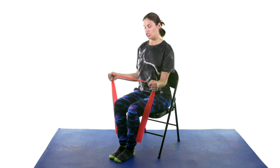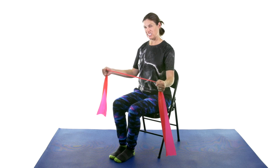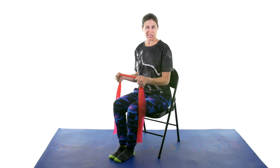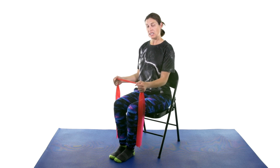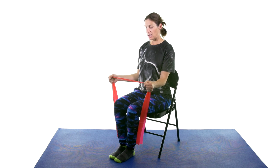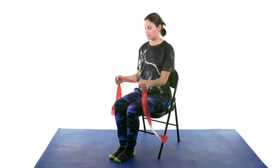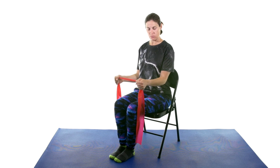Keep your elbows by your side the whole time and then just gently pull out. Really try and control the band coming back in and really keep your elbows by your side. Sometimes people want to do this. I see a lot of my patients try and do this, but that's changing the exercise. That's not quite getting external rotation anymore. So keep those elbows by your side, keep those wrists in that neutral position, and really just control that band. So it's not fast, it's nice and smooth, especially the coming back in motion.